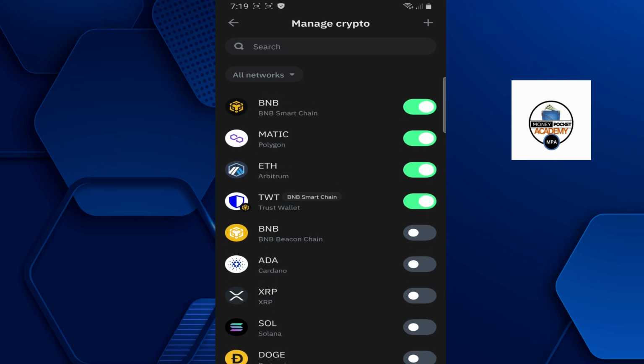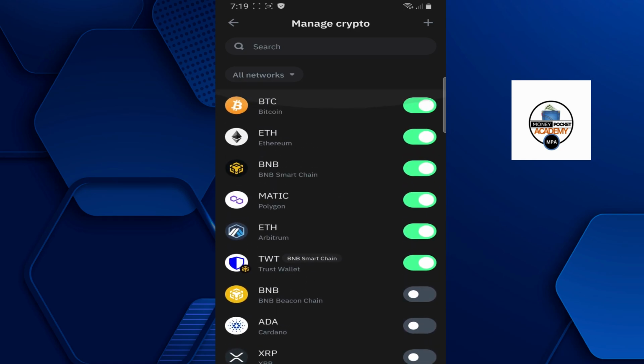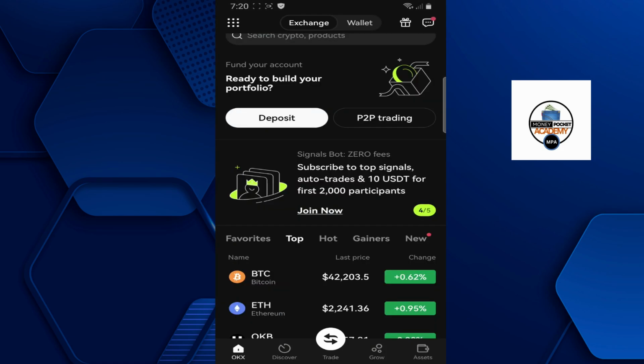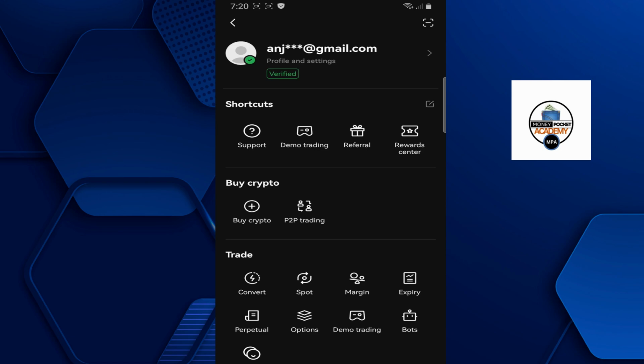All right, but if you want to use OKX exchange, there's nothing to worry about. Just come back to your OKX exchange if you wish to use it to do your withdrawal. Make sure you click at this bar over here at the top, and after clicking on that bar, it will give you the opportunity to get your OKX UID.